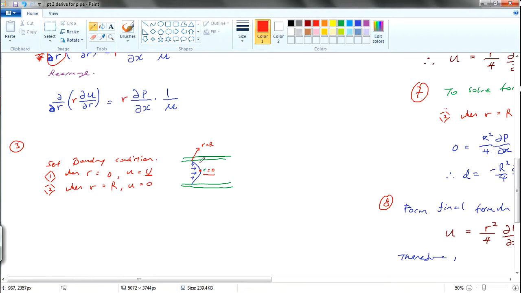And then when r is equal to r, which is this point, any point along this line is actually r. So u is equal to 0, and it makes sense because there is no speed over here. If you take a look properly, it is actually a no slip condition. If it's a slip condition, you actually branch out, right? So there will be a certain velocity over here compared to the no slip. But we are always talking about no slip, so we are chillax.